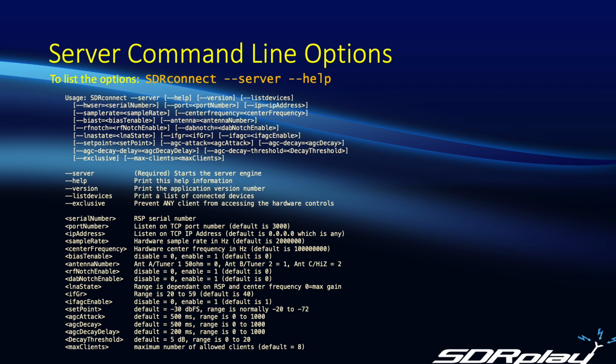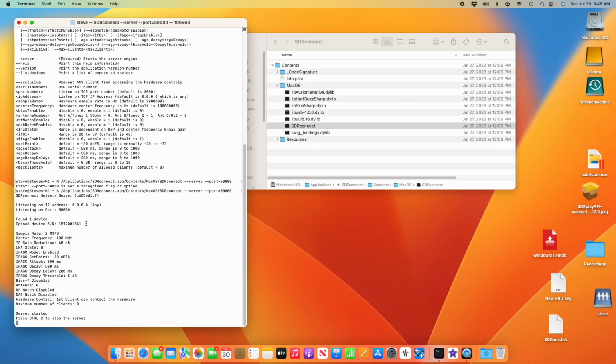So now let's get back to the example of me running this on my Mac. I might also mention, on a Mac at least, do not use port 55555. That seems to be used internally by Mac OS, and you will get an error if you try to do that. So at this point we've set up the server.